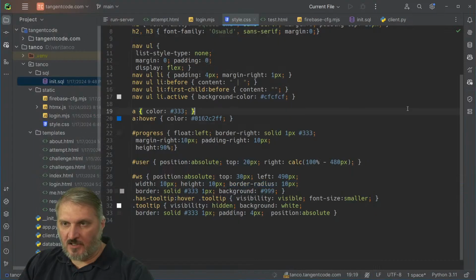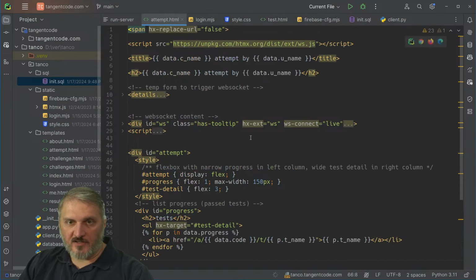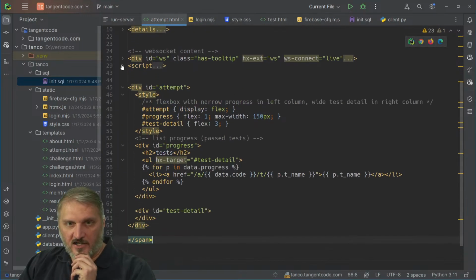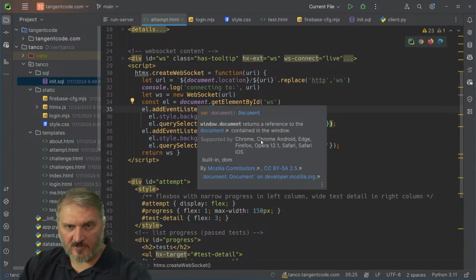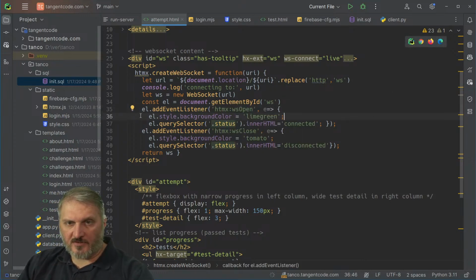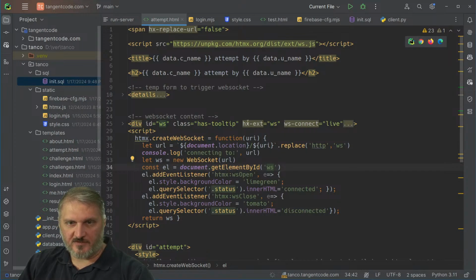So that was easy. That was just a matter of the attempt itself. I had previously had a script like this, and basically it was listening to the WebSocket, so I just changed it to use these HTMX events. Listen to those rather than listen to the WebSocket itself. HTMX actually overwrites the WebSocket. But all it does is listen to the tag.